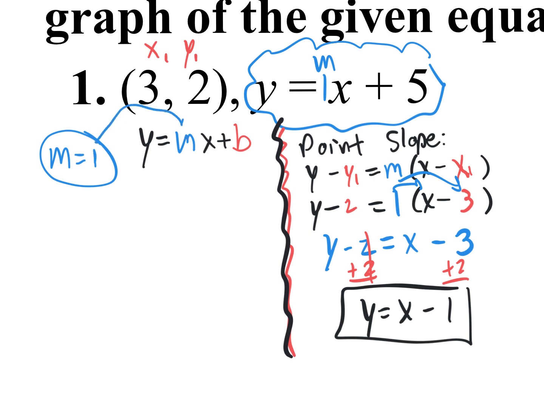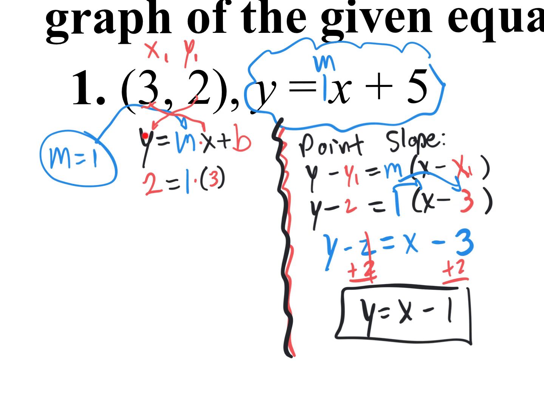Okay, so I'm going to take this 1 and I'm going to plug it in right there where the m is at and recognize that it is being multiplied by x. So I'm going to put a multiplication dot and I'm going to put a parenthesis so I could actually plug in my x value. Where am I going to get an x value from? From the 3, because the 3 is an x value. So the 3 goes right there. I also have the equal sign that comes down right here. And I also have a y value. Where am I going to get a y value from? From this y value of 2. So you could plug in the 2 right there.